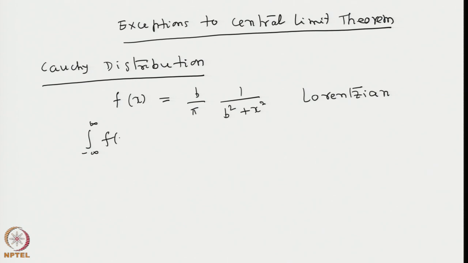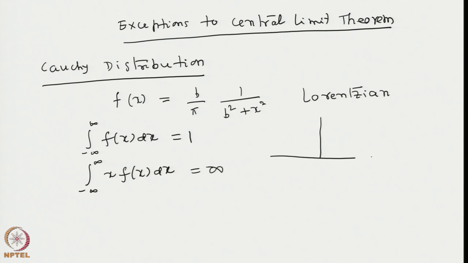One of them is, of course, we know that the quantity f(x) is normalized. This will be one. It's very easy to show this because the integral of 1 by b square plus x square is tan inverse x by b, and that b cancels. So tan inverse at the end points will be pi by 2, pi by 2, times 1 by pi, so it will be 1. But interestingly, it does not have, of course, its mean, well, by symmetry arguments we can say 0, so we will not discuss that. But if it was slightly deviated from the x equal to 0 point, then this quantity would not have been 0, it would have been infinity in general.